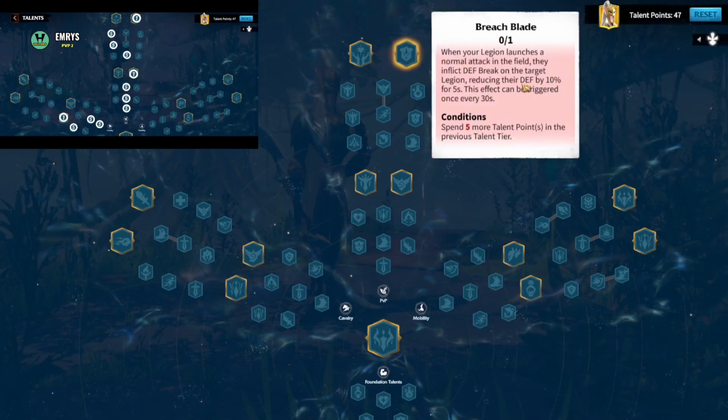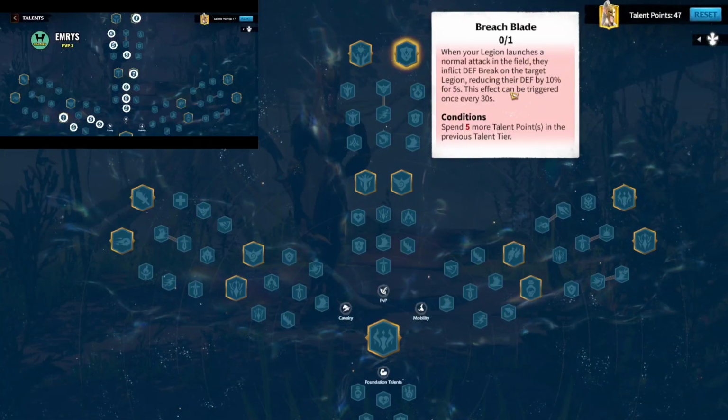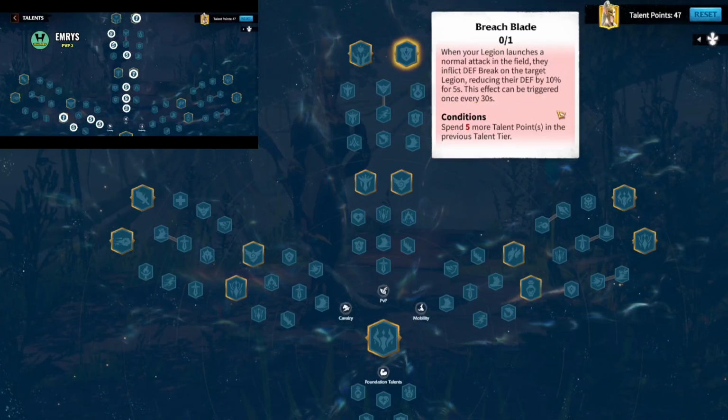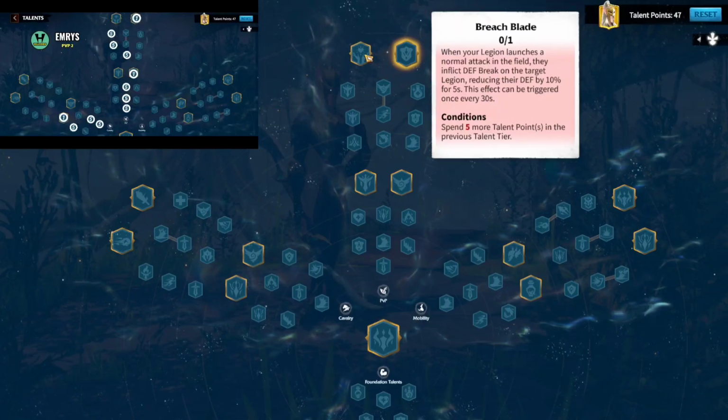With the breach blade, when your legion launches a normal attack in the field, they inflict defense break on the target legion, reducing their defense by 10% for 5 seconds. This effect can be triggered once every 30 seconds. Now 30 seconds is a long time.